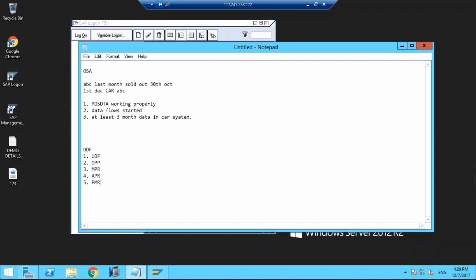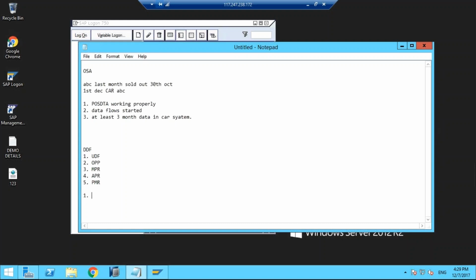If you are going to use CAR, first we need to implement. For that, we need to replicate master data from your retail or FMS. This is mandatory. Now here, forget about the master data replication we did before using SLT. Forget about that one, because that master data will not be accessed by the DDF module.